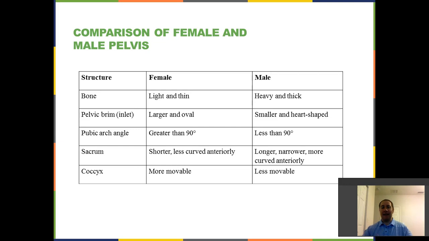So not only about activities, think about when evolution was occurring. Nowadays, men and women may not, for the most part, put different amounts of force on their body. But in the olden times, when there were mastodons and stuff running around, most likely it was the males that were out fighting the beasts, right? And so they were more likely to receive damage from what they were doing. And so they were able to withstand that a little bit more. But that also has to go with the weight above the pelvis coming down on the pelvis. And so a bigger person needs a heavier pelvis.